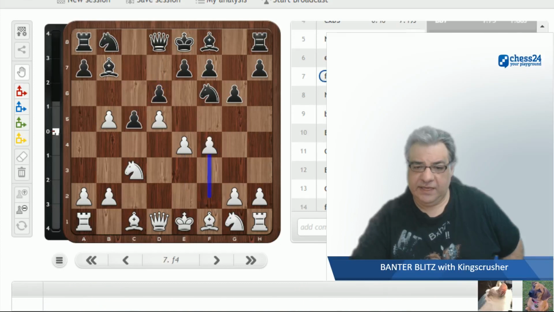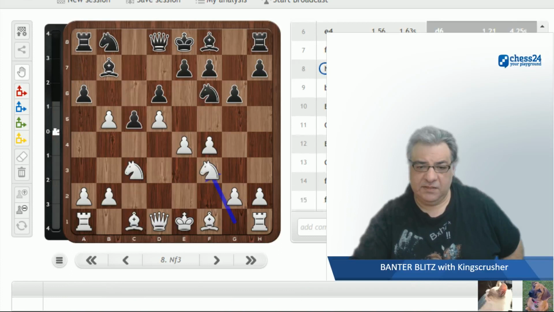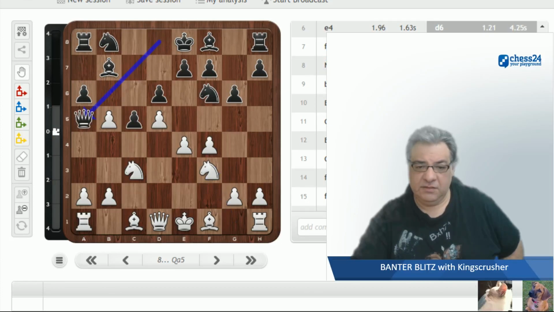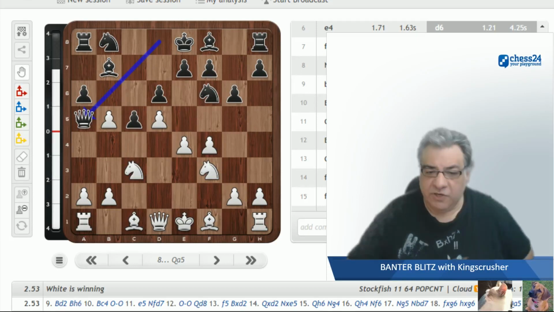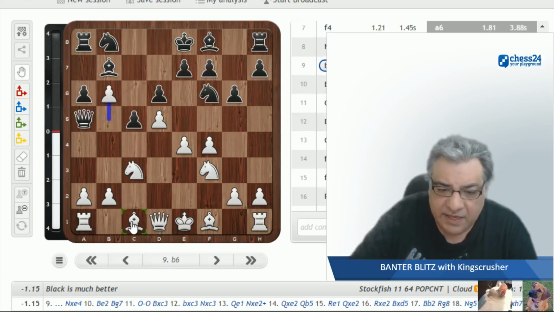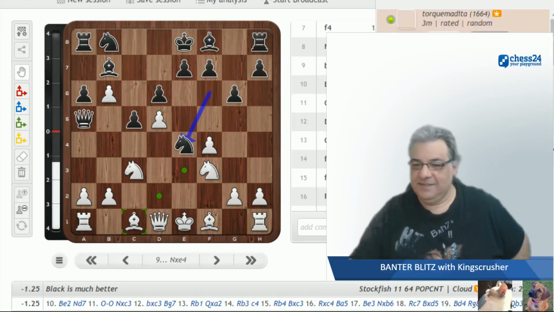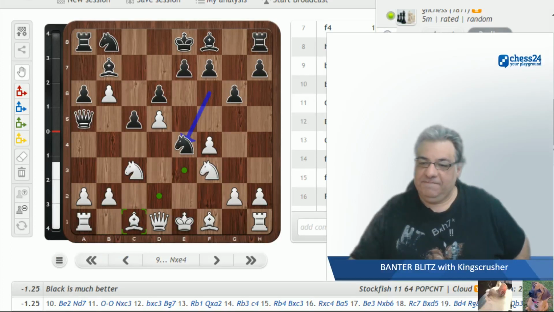I was better here, probably, and I just missed the threat, actually totally missed the threat of knight takes e4. So I should have played bishop d2. I played this, and then look, black's better. Black's much better.